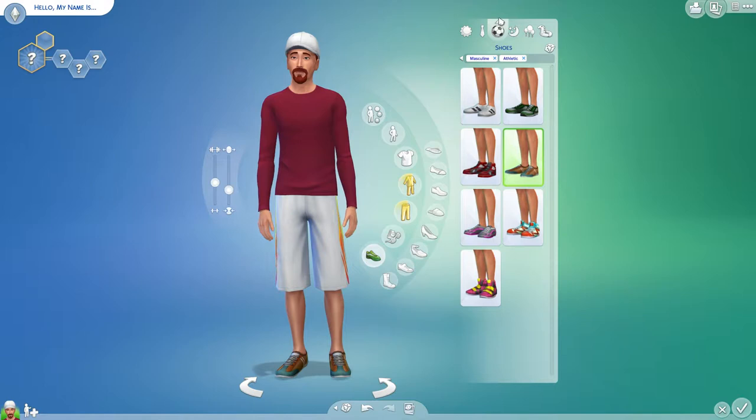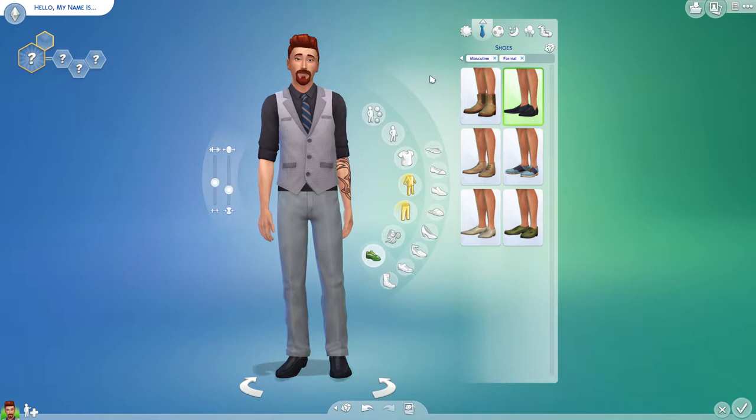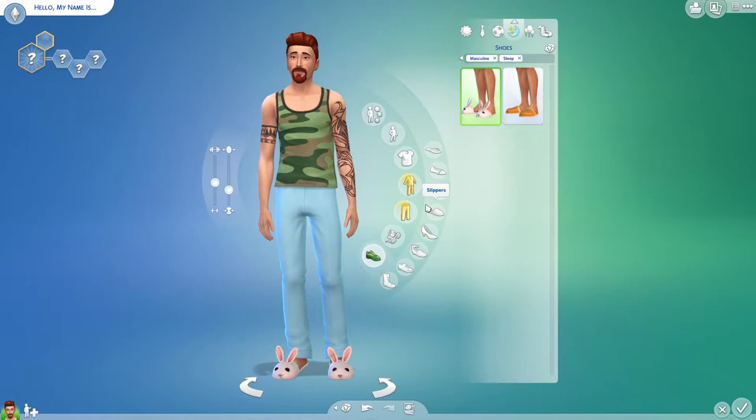So I've already done this. It is his everyday wear, his formal wear, and his active wear. I don't know what it's called. Now we're gonna do the sleepwear. I don't wear shoes while I'm sleeping, but I guess we're gonna have to randomize it. So I did three. Oh, did I do two? I'm just gonna do it one more time because I think I just did two. If I'm wrong, guys, I'm sorry if I'm wrong.